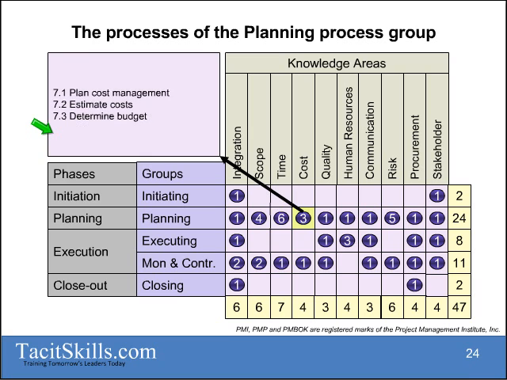Now that we know what it is that we're going to do and how long it's going to take us, we can also determine how much it's going to cost us. So in determining the cost, the first thing we're going to do is our cost management plan. Again, I need to agree with my stakeholders what we're going to do, who's going to do what, and as far as cost is concerned, if we have an international project, are we going to use euros, dollars, or whatever denomination we're going to use there.